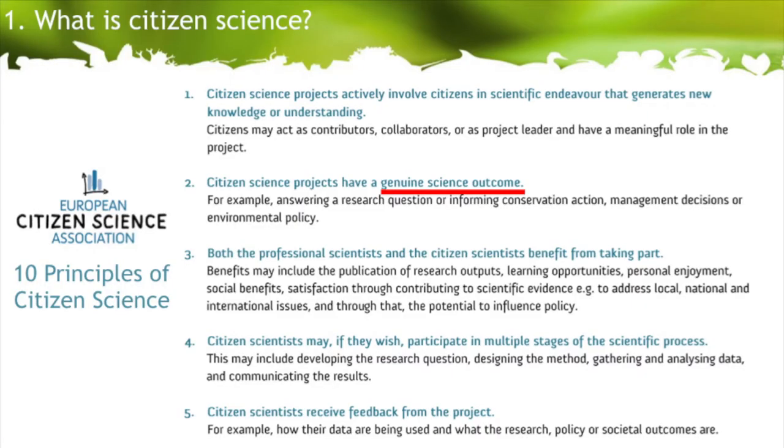I'll very quickly say, look, it just has to be genuine science. That's it. It just has to be actual science. I know that sounds obvious, but the study should be designed to falsify a hypothesis. It's really that simple. If the study cannot answer that question, then it's not really science, it's something else. After that, I would emphasize that again, citizen science is a research approach like any other. It's just a way of doing research. Like that, it can't do everything.